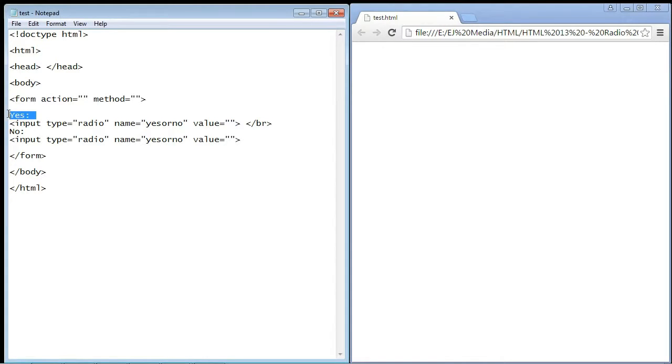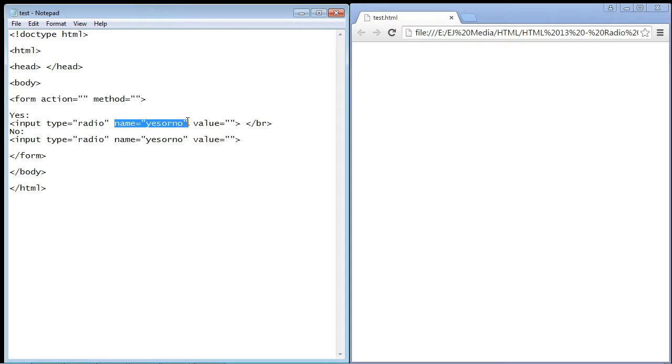So you can see we've set up our labels here, and we're just using normal text. We use the input element this time, and we set the type to radio. So this is the type that we use for radio buttons. And you will remember in previous videos that we set this type to different settings if we want a different form. So for instance, for the one-line text box, we set this to text. But for radio buttons, it is radio.